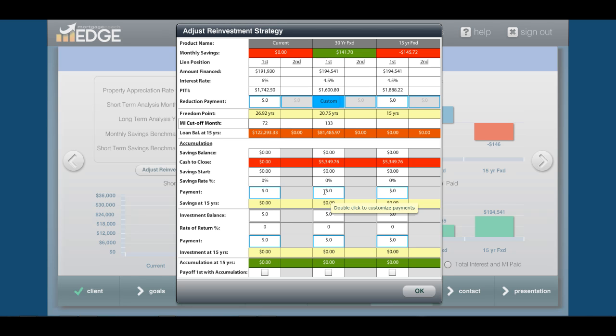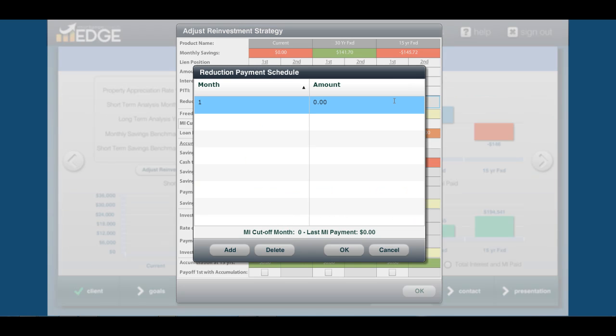So another one that's fairly common that I get asked is, how do I indicate a lump sum payment? So what I'm going to show is a lump sum payment on this 15 year. So I'm going to double click so that I can customize. And let's say that lump sum is coming in 5 years from now. They know that they're getting a $10,000 stipend from something and they want to reinvest that into their mortgage. So I'm going to go to month 60 and I'm going to indicate that $10,000. Now that's a single payment of $10,000.